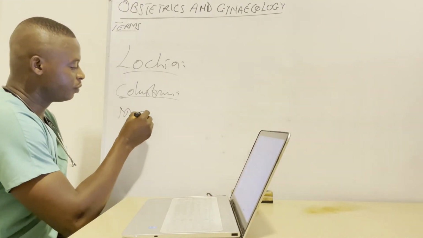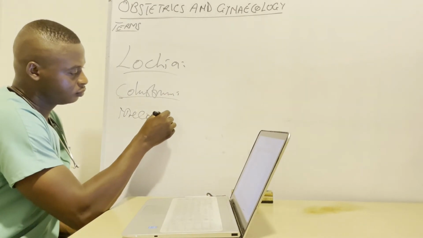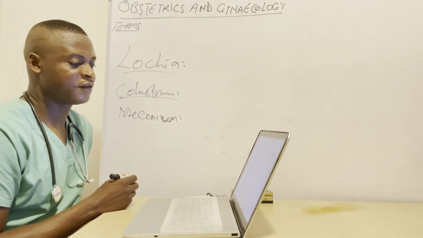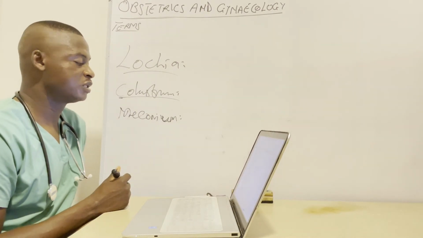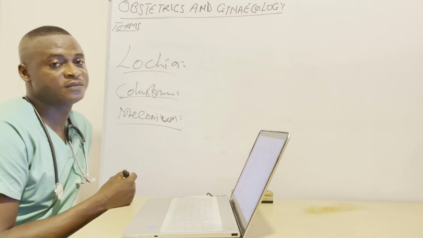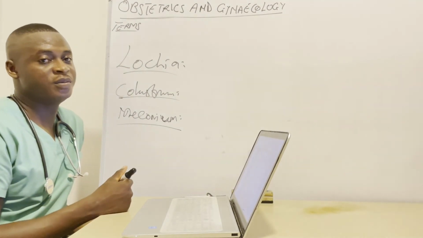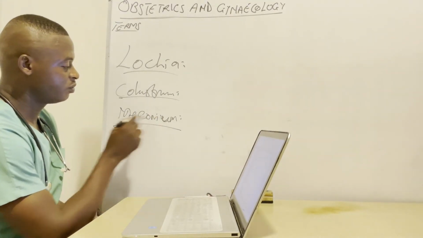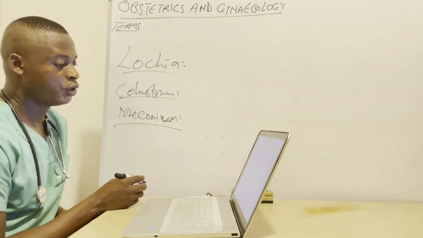Let's look at meconium. This is the baby's first stool, present in the fetal intestine from the 16 weeks. It is dark green in consistency. So meconium is the first stool, or the toilet, that is found in the intestine of the baby, and it is greenish in color. So the first toilet of the baby is what you call the meconium.